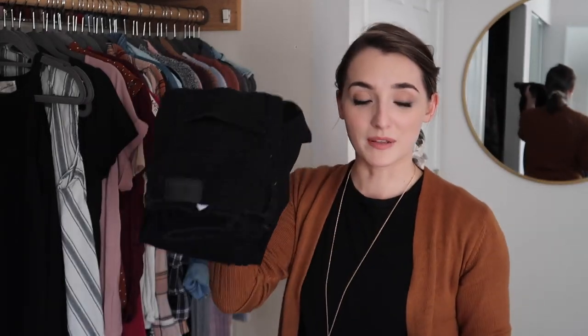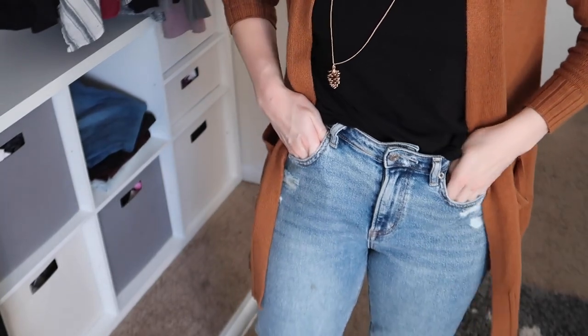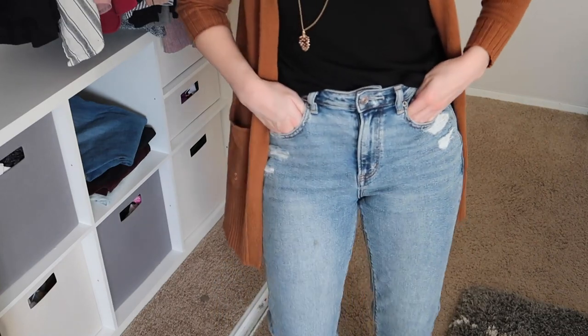I have extremely short legs — like a 25-inch inseam, which is ridiculously short — and I'm curvy in my butt and thighs. A lot of the time, petite or slim pants are just too tight, and if I size up to fit my butt and thighs, the waist gaps really bad. So the curvy cut of the skinny jeans from American Eagle is awesome. The fact that they come in such a short length means I don't have to hem them. I have a medium wash, a dark wash, and a black pair. I want to get a second black pair with rips in the knees for a more edgy look.